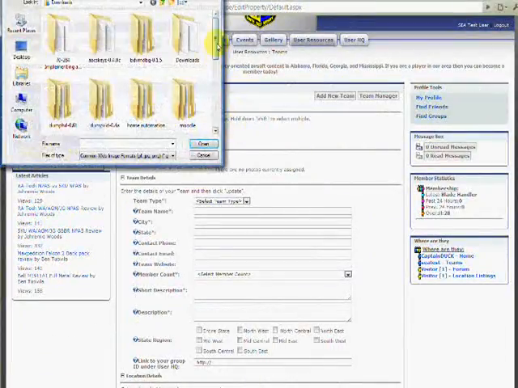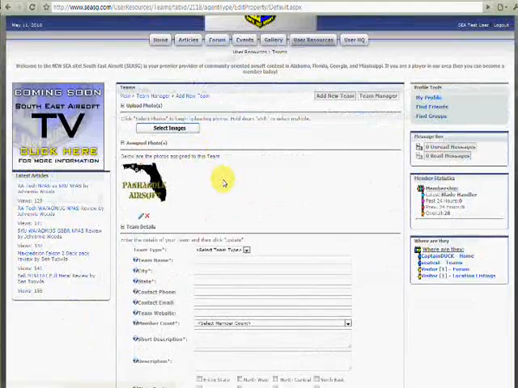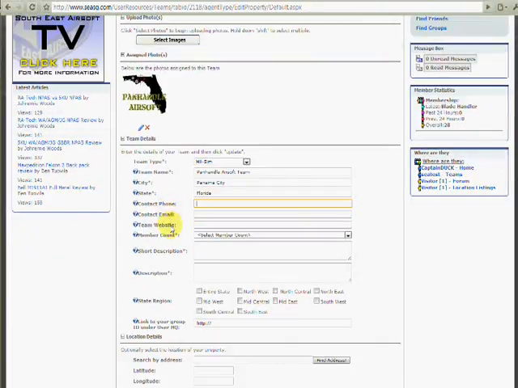To start, we're going to select an image for the team, and we're going to create the Panhandle Airsoft group for this. It's a MilSim team. We're going to call it the Panhandle Airsoft team, and it's located in Panama City in Florida. Now we're not going to put a phone, an email, or a website on this one. If you don't put anything here, it's not going to show up on the actual detail page, so don't worry about it looking kind of funny.